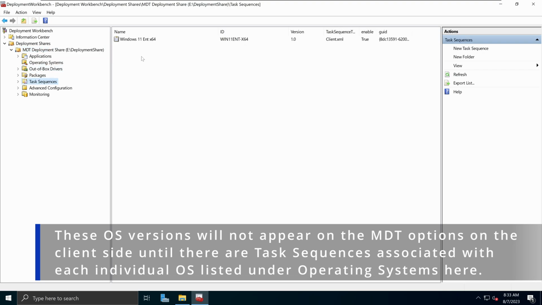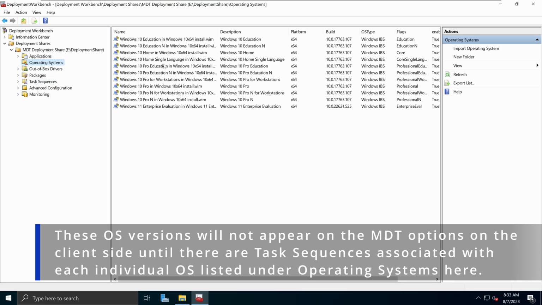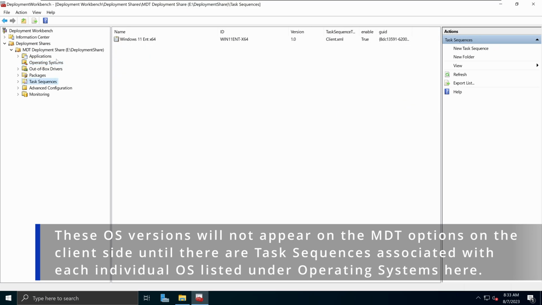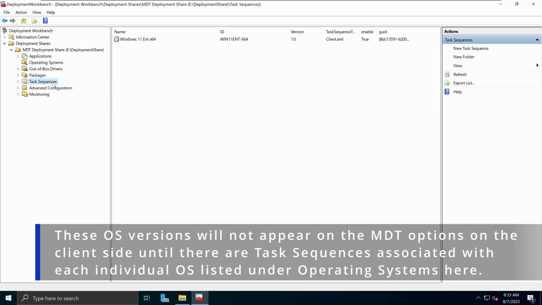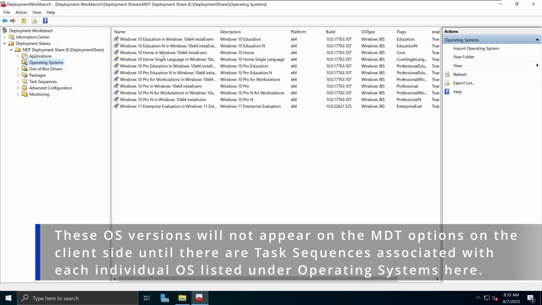If the task sequence is not there for these operating systems, the end user, the client, will not be able to select any of these operating systems to be installed on the client side. So what we need to do to allow your clients to access these operating systems is create a task sequence for each one of these operating systems, so they will have that option.